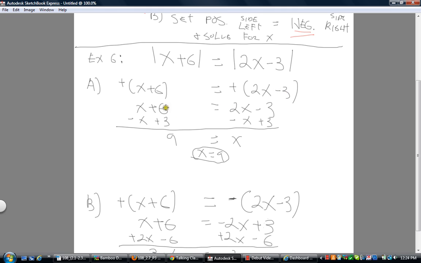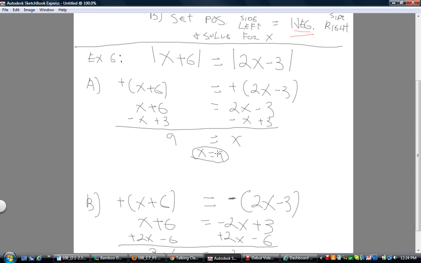Now I call this the 2-for-1 special. I look at the x terms. I've got a 1x and a 2x. I've decided to subtract 1x on both sides. That way I have a 0 over here. 2 minus 1 is a positive x. And then this minus 3 needs to be moved over to the other side, so I'm going to add 3 to both sides, and thus I get 6 plus 3 equals 9. You can do that in 2 different steps, but at this level of algebra I like to do that 2-for-1 special to make life a little easier. And so you get x equals 9. That's one part of your solution.